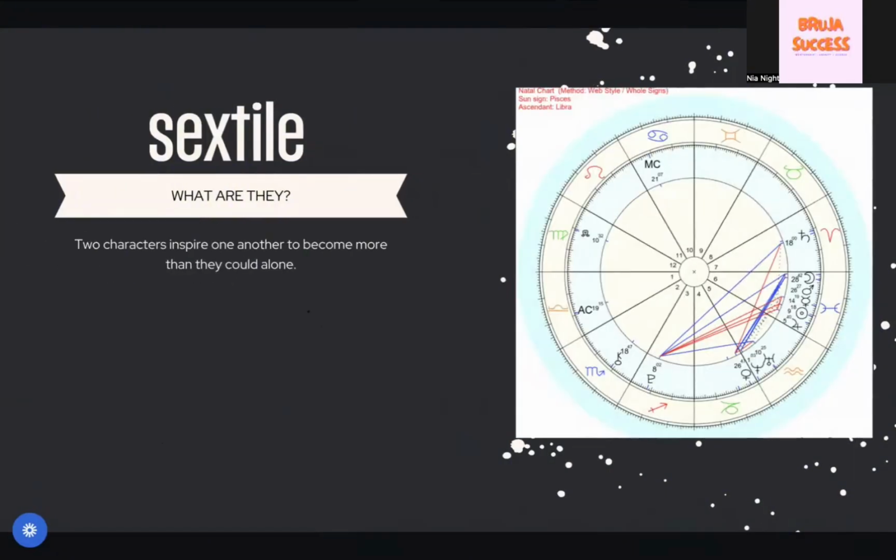Okay, so now let's talk about a sextile. So a sextile is a stimulating energy. Okay, it means that there is a positive and cooperative conversation happening between two planets. They are stimulating each other. They're bringing something out in each other. They're working together. They support each other. They activate each other's potential. So this is different than a trine. A trine is more effortless. A sextile requires participation from both of those planets. And an opportunity exists here, but you have to engage with it.